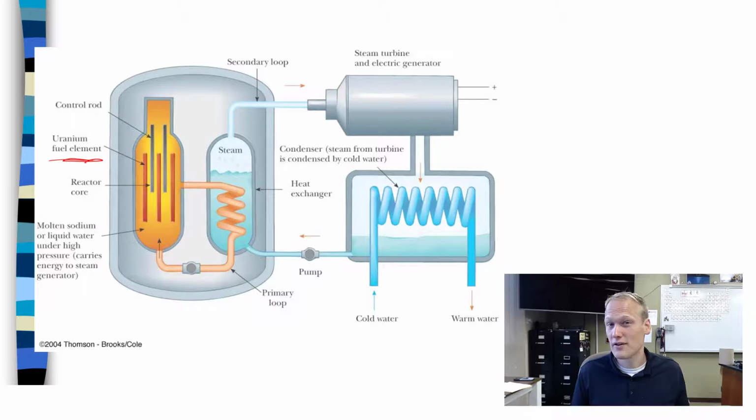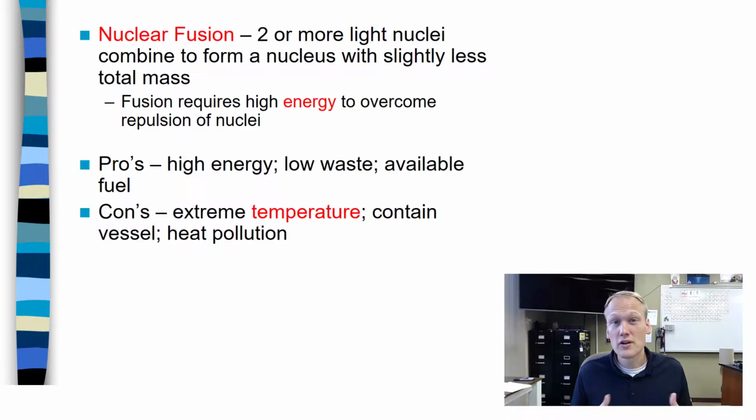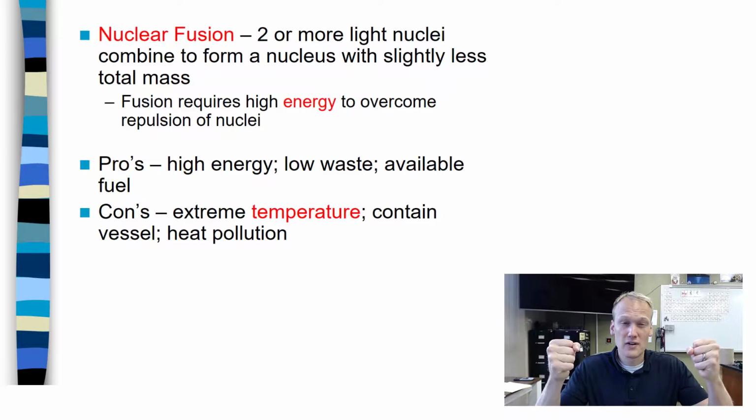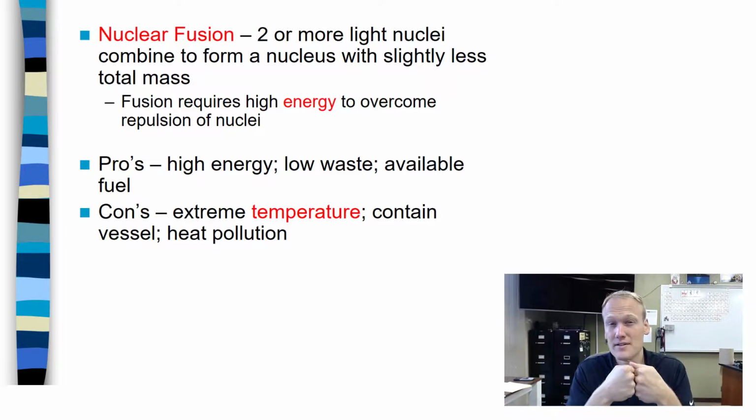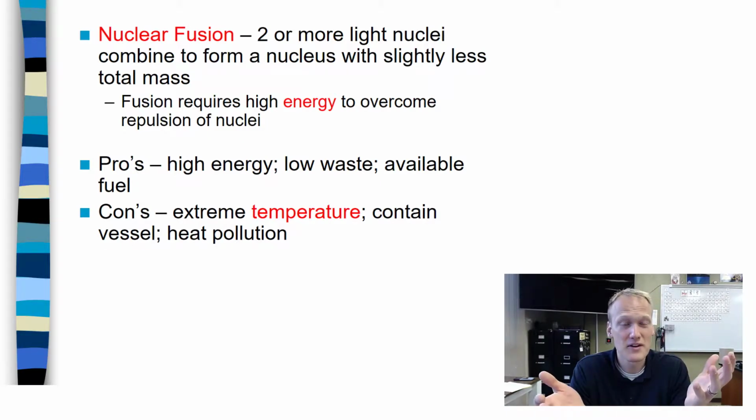Nuclear fallout, or a nuclear meltdown, is when that system breaks apart and therefore the reaction happens too fast in an uncontrolled way. Nuclear fusion is when you have two nuclei and you fuse them together. This is much more difficult than nuclear fission and takes a lot of energy. The pros, though, are if you can get the fusion to start occurring, it's going to generate a bunch of energy. This is what's happening in our sun. Our sun is fusing together hydrogen nuclei to make helium nuclei, and it produces a lot of energy that we benefit from.